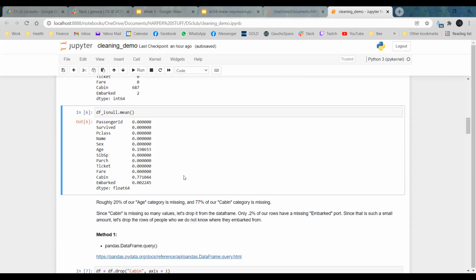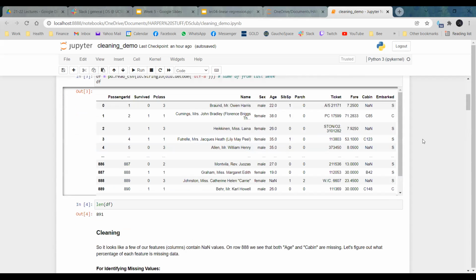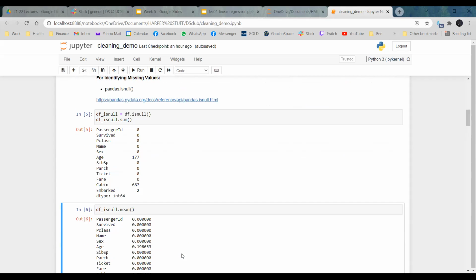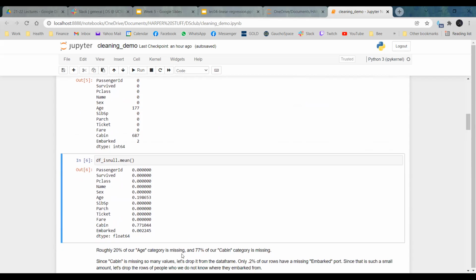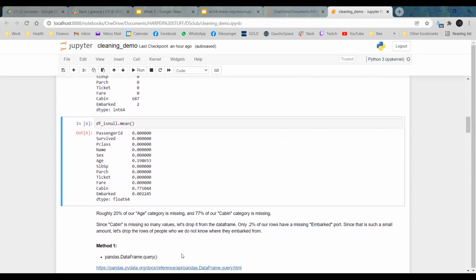Cabin is really large. About 70% is not included, so we're going to end up getting rid of that column entirely. It's going to be hard to impute anyway, seeing as it is a categorical data value. There's no real way to estimate it, and it's not important, so we'll probably take that right out. That won't be essential for the regression we'll do later on.